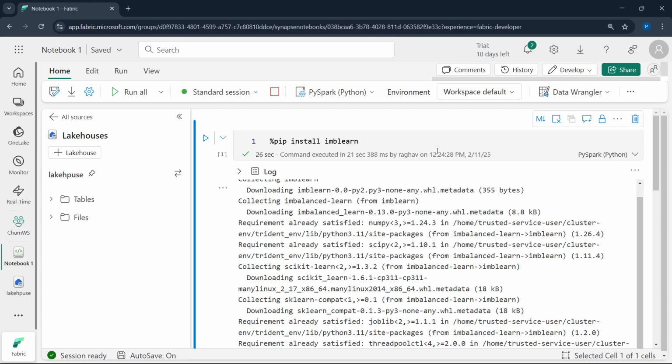Next, we are going to load the dataset. So before that, let me tell you about the dataset.